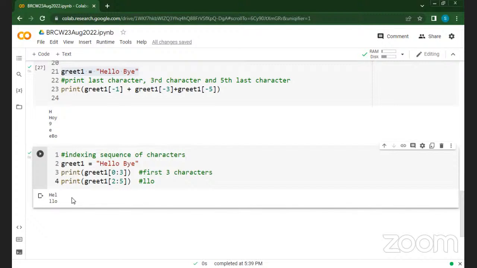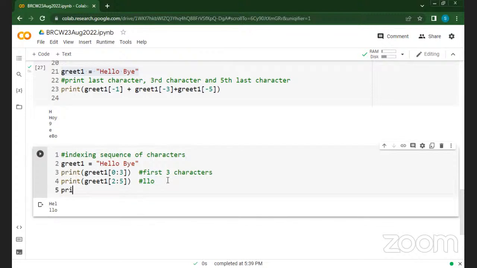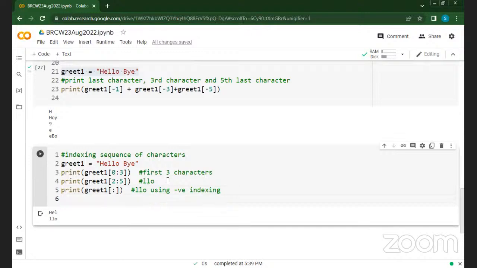So we have done indexing using forward indexing for a sequence of values, right? Now, how do we do it using backward indexing? Let's say I want the same LLO, but using negative indexing. So I'll say greet 1, bracket open, colon, close. How do we get LLO?